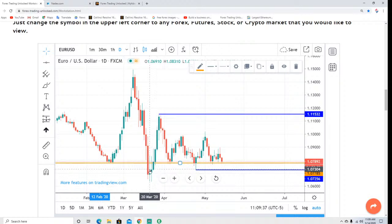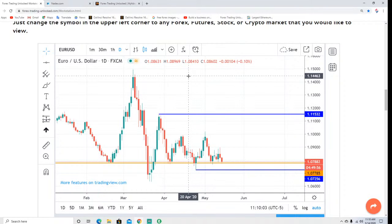This is when volatility was super high. Volatility started to drop. We found support here again, just like we had back here in February. So it seems like this baseline of right around 107.78, somewhere between 107.5 and 108 even, seems to be a very strong baseline of support for the euro US dollar. Will it maintain? I don't know. We're just going to have to see. But right now you can see that the major currency versus the dollar, even though it's lower today and hanging on critical support, is not hammering it, and it's very quiet.